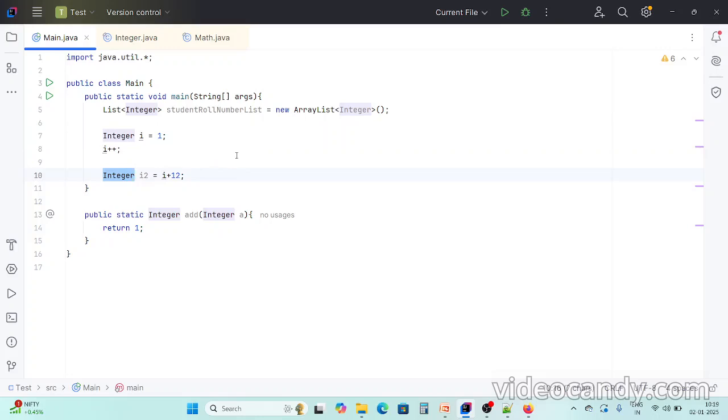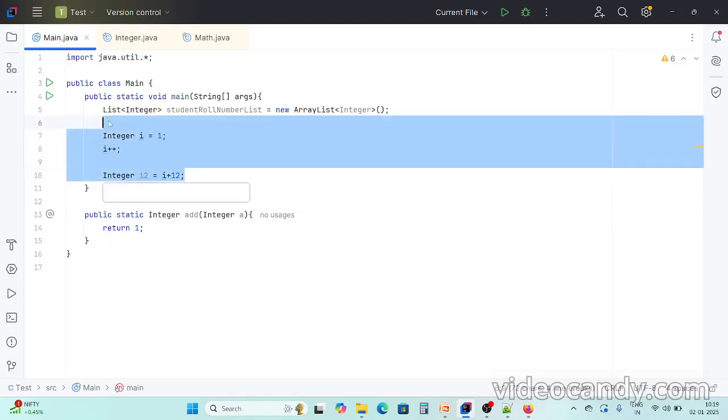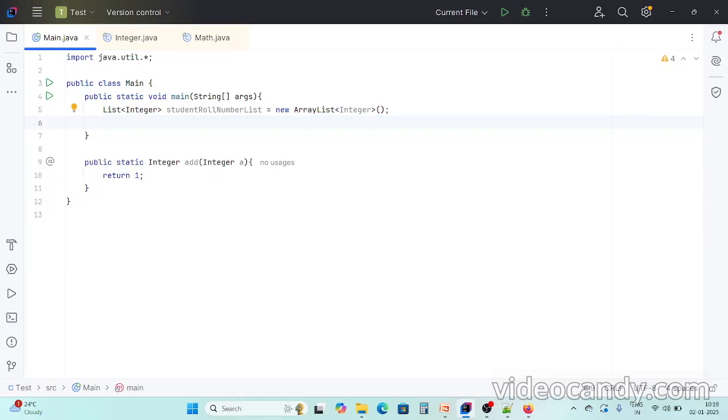So autoboxing and unboxing works for collections, method arguments, return types, operands, and assignments. If you want to do it explicitly, I already explained it.